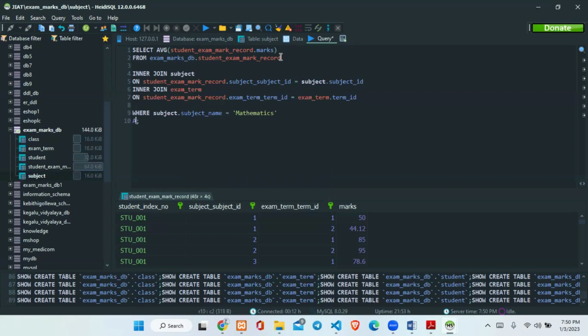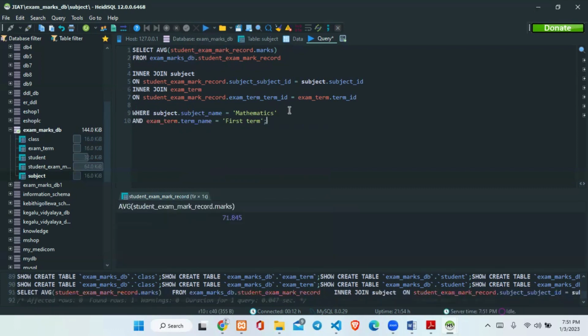And I'll give the exam term dot term name should be equal to first term. Okay, so this is our query. Let's execute it and see what the average mark is. So the average mark is 71.845. So this is the answer for our first question.